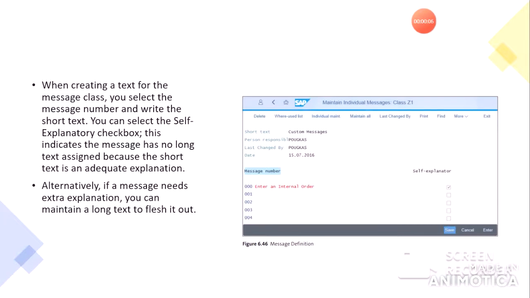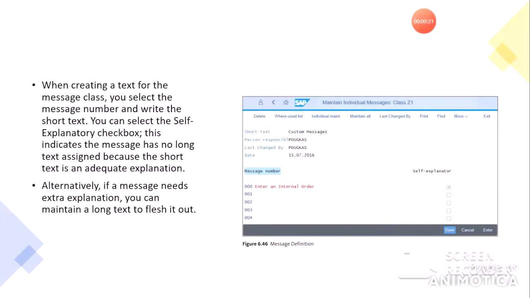You can select the self-explanatory checkbox. This indicates the message has no long text assigned because the short text is an adequate explanation. Alternatively, if the message needs extra explanation, you can maintain a long text to flesh it out.